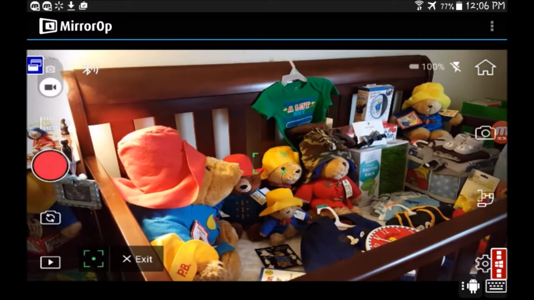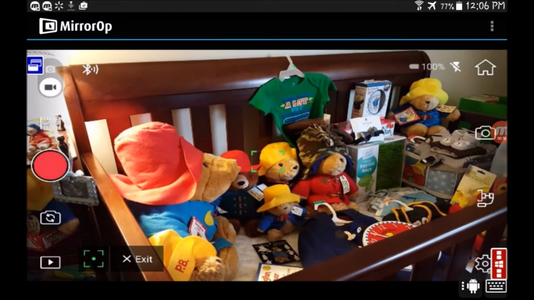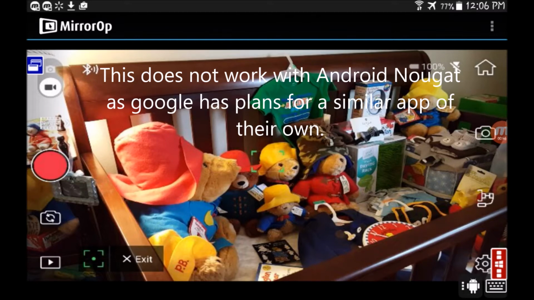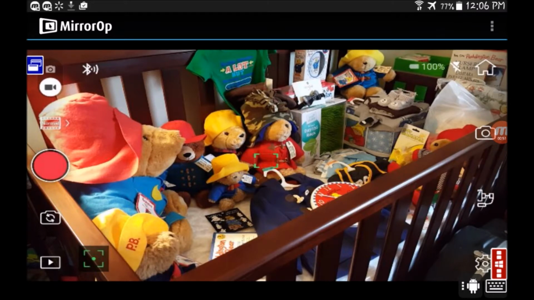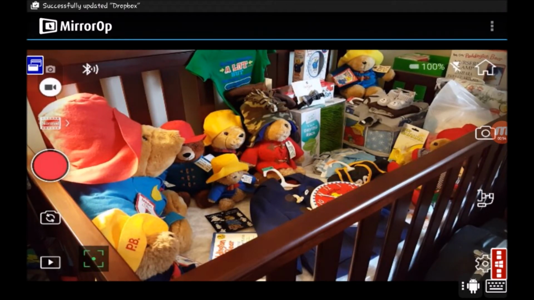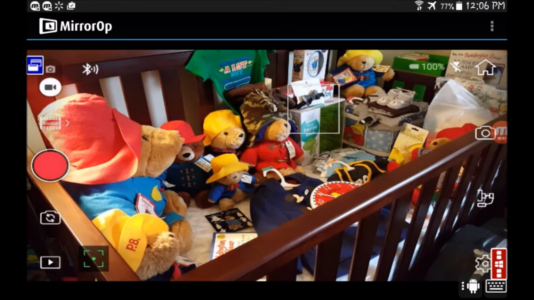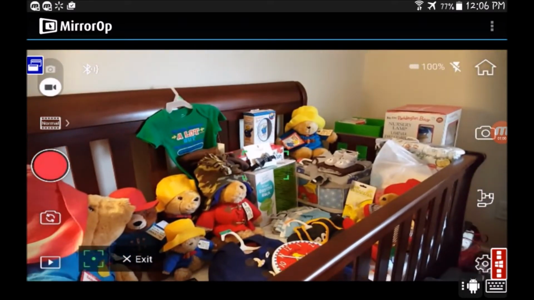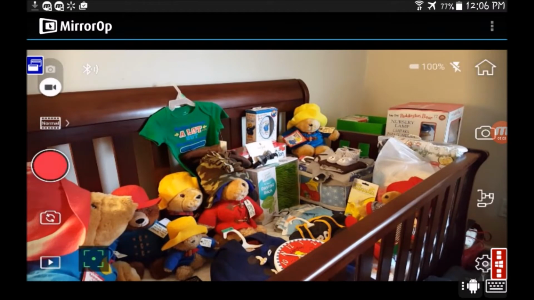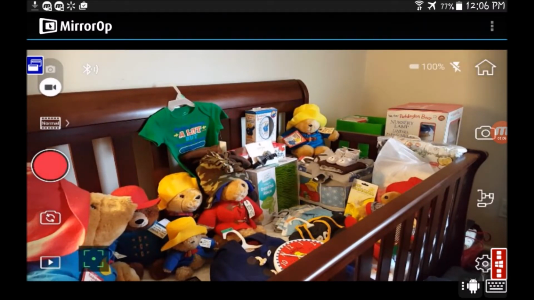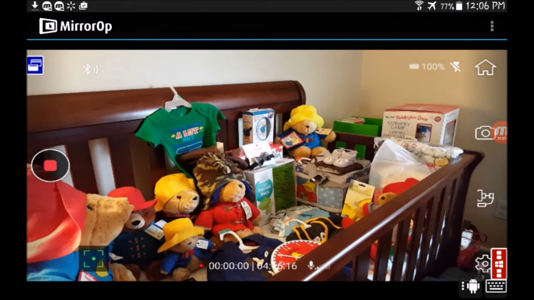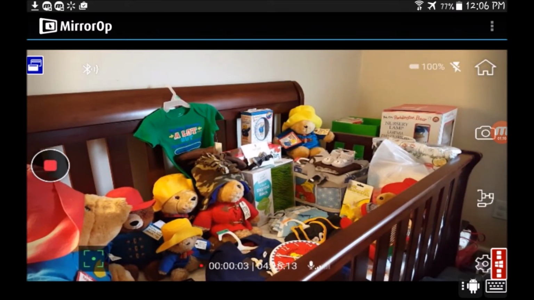I have to give a little disclaimer here. I'm using Android. I know a lot of people use Apple. I know that there is a version of MirrorOp for Apple, but you may have to jailbreak your phone. So you may want to look into other applications that provide these features. Sorry, I jumped ship from Apple years ago because I got tired of them telling me what I can and can't do with my phone. So I don't have a way to really test this. But if you find an app that allows you to screen and control things from one device to the other, this should work for you.